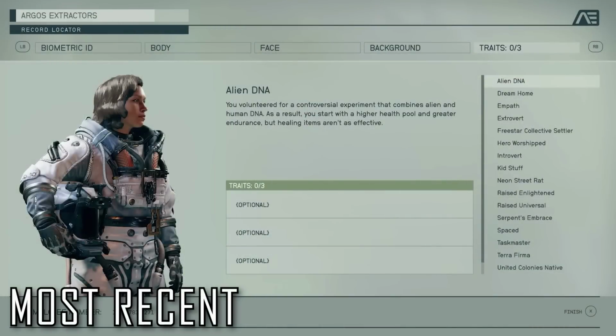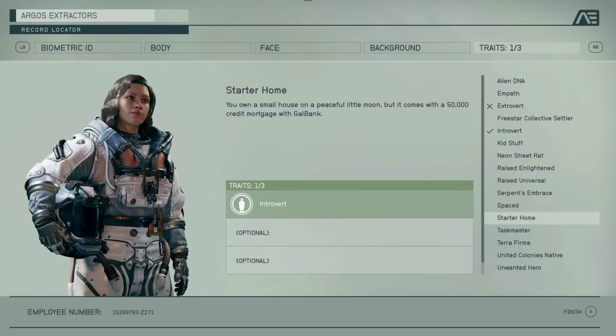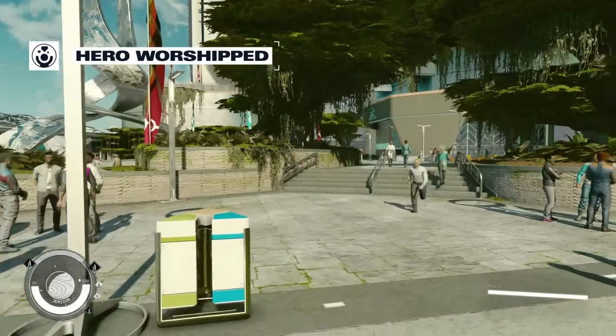So traits are a really cool addition to the game that influence your playthrough with something that directly impacts combat, like Alien DNA, where your base health and endurance is higher, but healing items are less effective. Or something more specific, such as Dream Home, where you receive a house right out of the gates, but it comes with a mortgage attached to it. As mentioned, these traits are optional, and each is meant to come with a positive and a negative, so it's your choice whether you want any at all to be part of your playthrough.